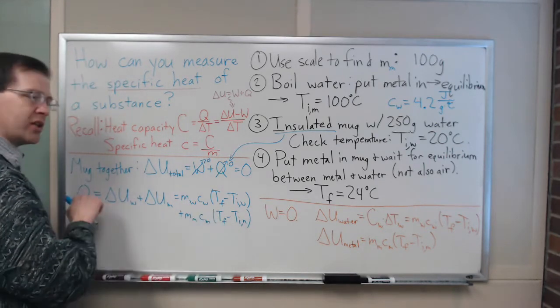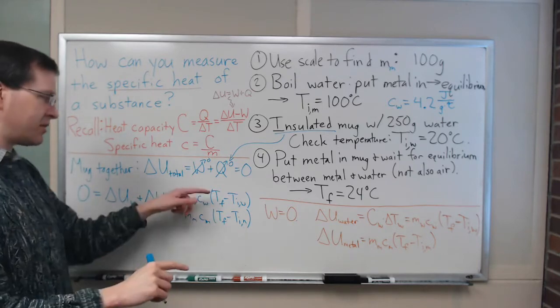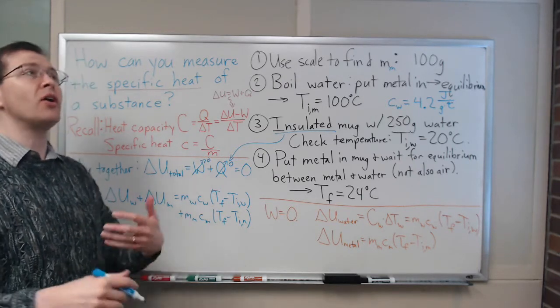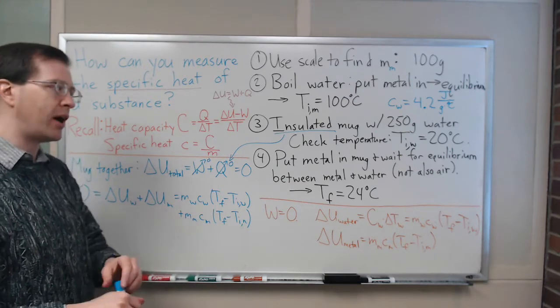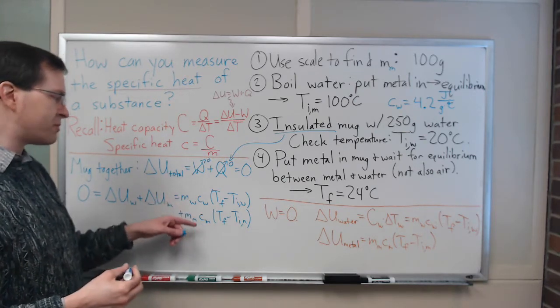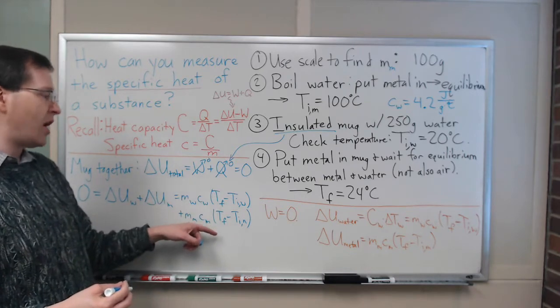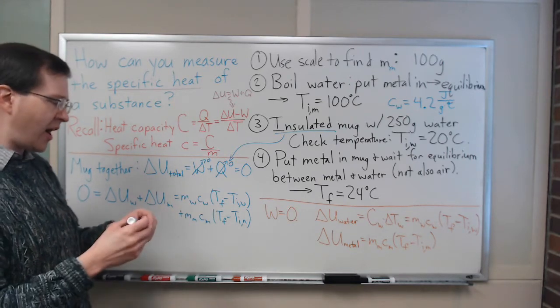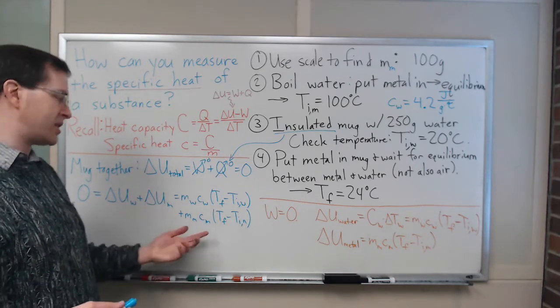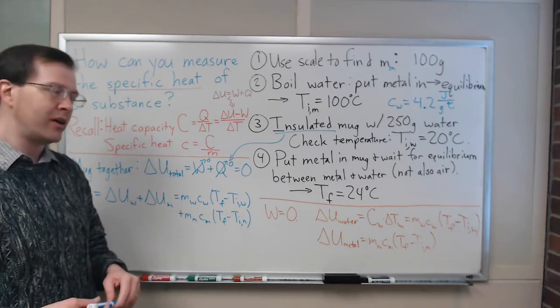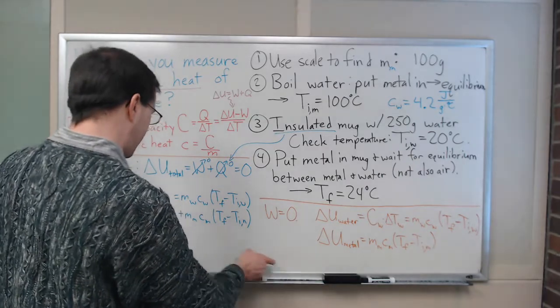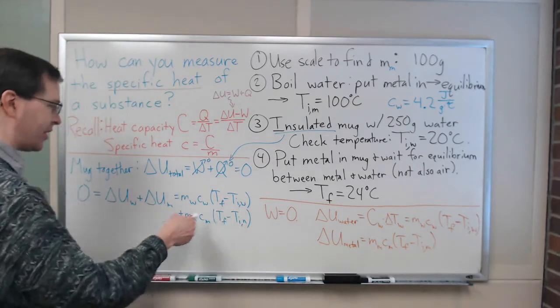And this equation, where we have 0 equals the sum of these terms, is useful in all sorts of places because I can use this and solve for whichever thing is my unknown. If I had known both specific heats and I wanted to know the final temperature, I could solve for T final. If I wanted to find what the initial temperature of the metal was and I knew its specific heat, I could solve for that. But in this case, I want to solve for C metal. And so I can just do that. Let me do that in my next line right here.